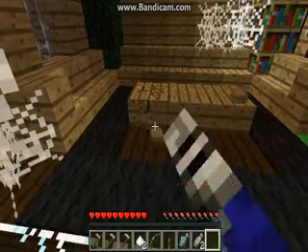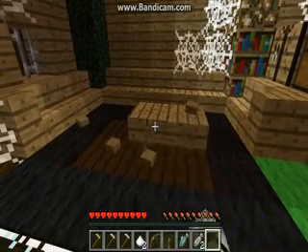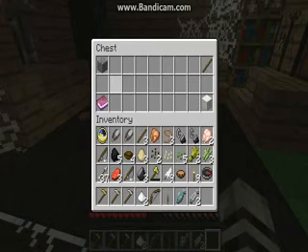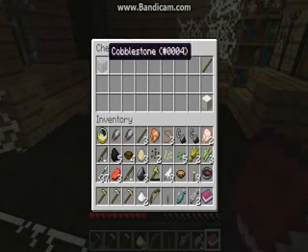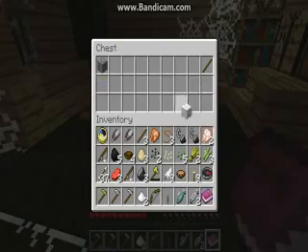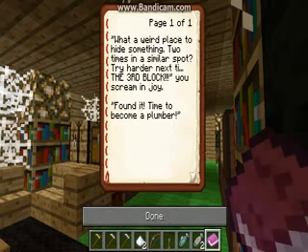It's gonna be the last one I break, isn't it? More cobble. Oh, there's that block of quartz I needed. But I don't need it anymore. So, what a weird place to hide something. Two times in a similar spot. Try harder next. The third block. Scream of joy. Found it.